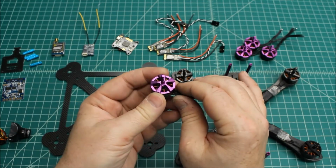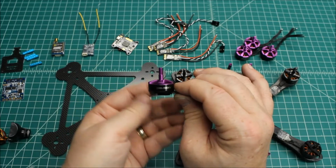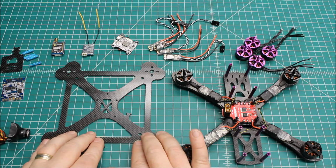So anyways, this is a really good 2205. Tons of power. This is basically a rebranded ZMX V2, and this is in 2600 kV. So he's going to have plenty of power. Those things are really, really strong motors. So that's going to be the build. It's all going to go on this Kabob.